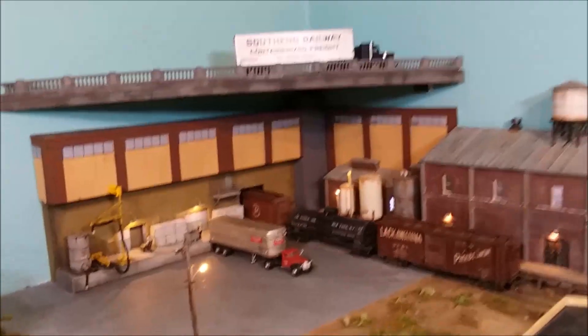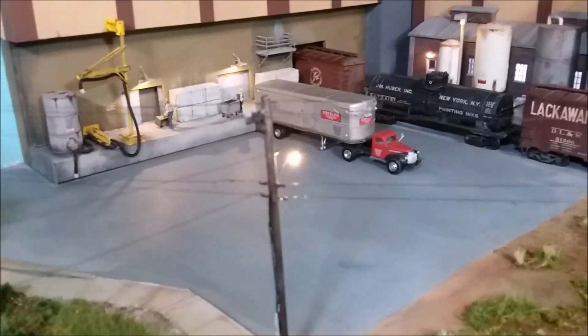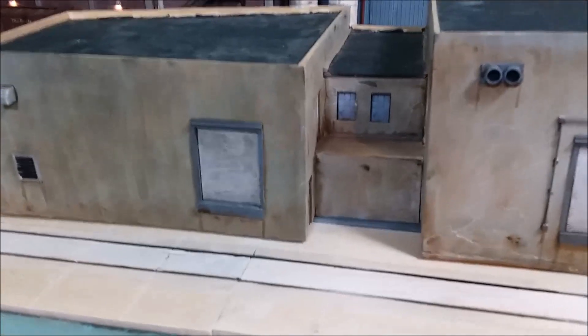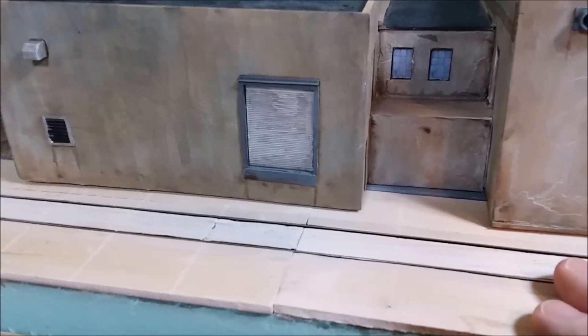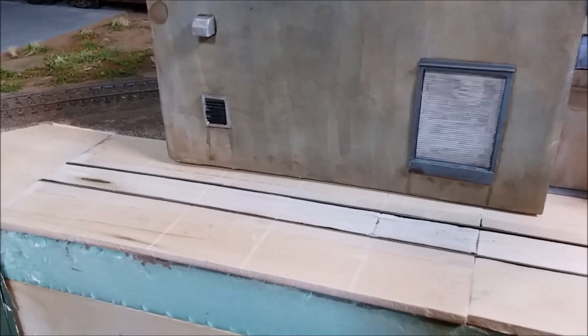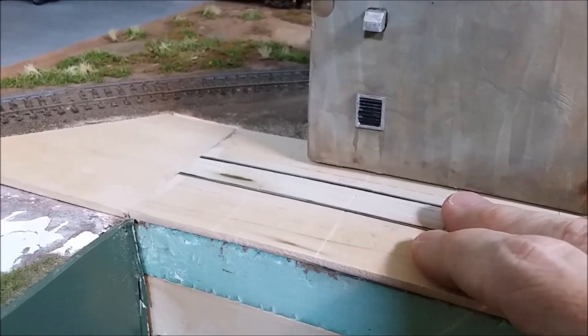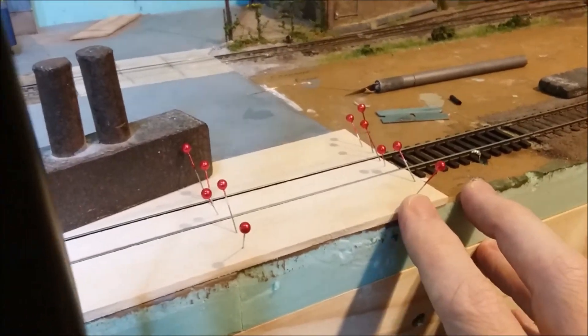The first step of Operation Waterfront was getting this corner done, which I've done. I had to take all the light poles out and rearrange them to match the road, because I tore the road out. I built the big parking pad there, tore out the road that used to go down here. I've moved Marlin Warehouse over here, so it's going to be right on the waterfront served by the railroad. I've been laying basswood — the strip down the middle is balsa wood because it's easier to trim to fit — and that's going to go all the way across the front. I have it pinned in place while it's drying.